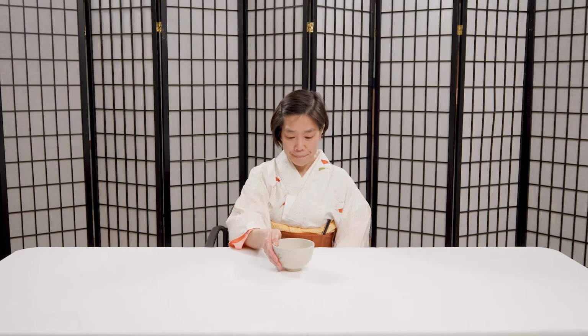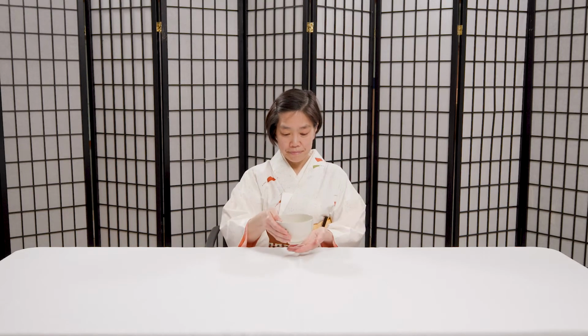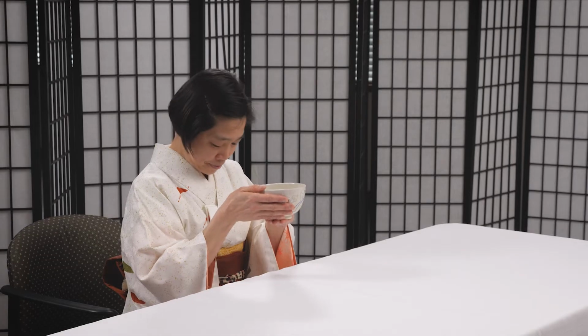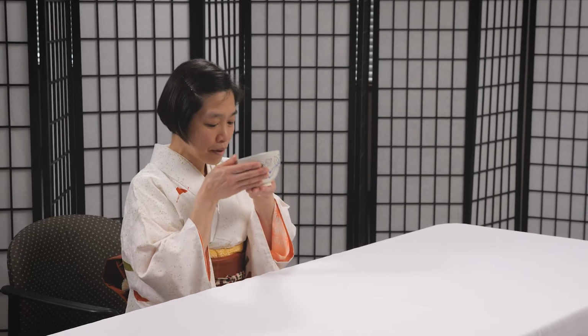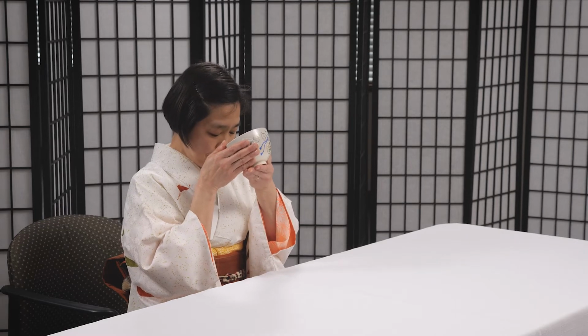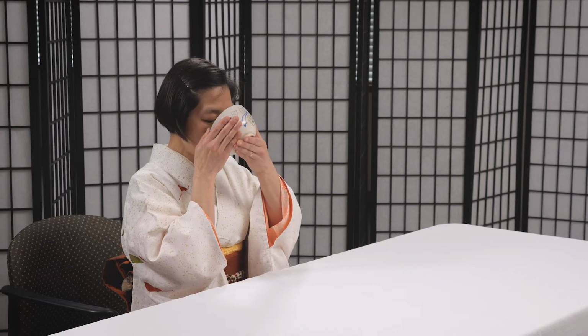She then says, "Otemae chodai itashimasu," which means, "I will have the tea you made." She then picks up the tea bowl with her right hand and places it on her left palm before bowing slightly with gratitude. With her right hand, she turns the bowl clockwise so that its front side is not facing her. She then drinks the tea in a few sips, making sure to make the light slurping sound at the end as a sign to show the host that the tea was so good that she finished it all.